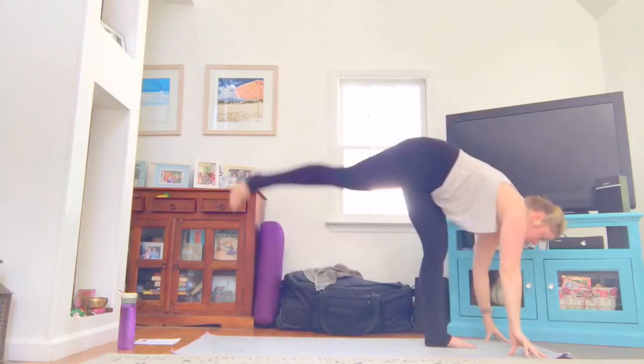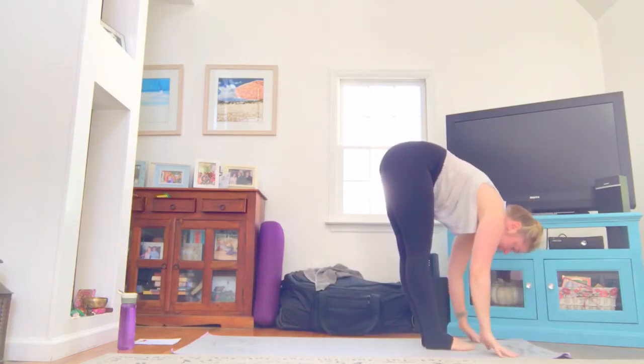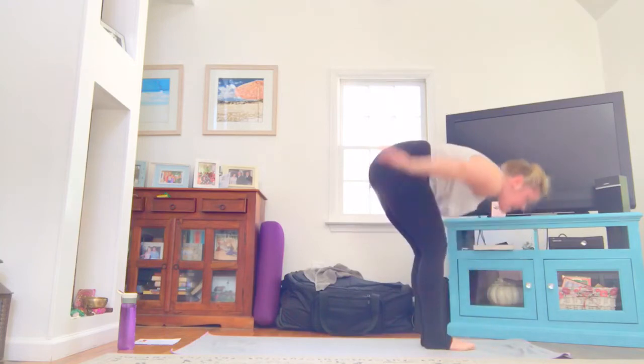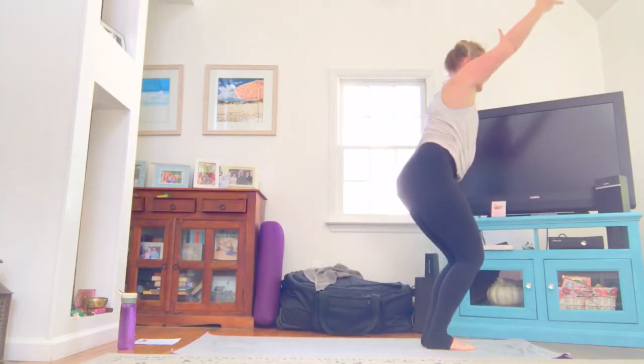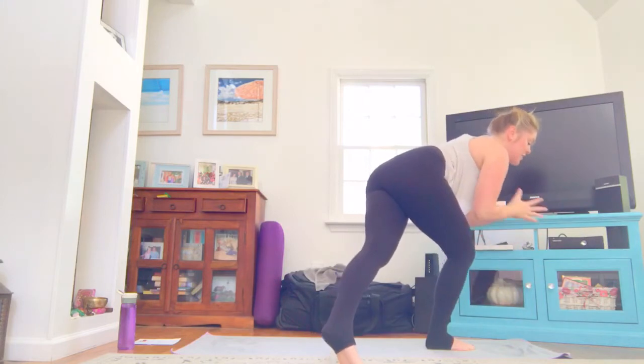Inhale, standing split. Take your right leg high. Exhale, forward fold. Inhale, halfway lift. Exhale, fold. Inhale, chair, rise up. Exhale, curtsy, step your left foot back. Bring your hands to heart center.